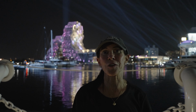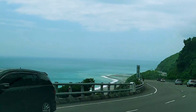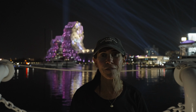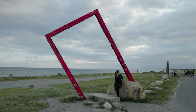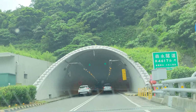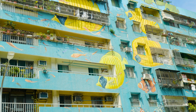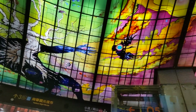So you know how much we enjoyed spending our time in Taipei, and you saw how beautiful the ride we took the past few days down the east coast of Taiwan. Last night we spent the night in Taitung, and this morning we got up and decided to head over to the west coast, and we're now in Kaohsiung. And it seems to be a real artsy and energetic city, so we may spend a couple of days here and check it out. So come along with us as we explore Kaohsiung.